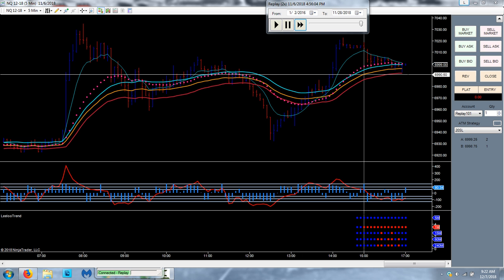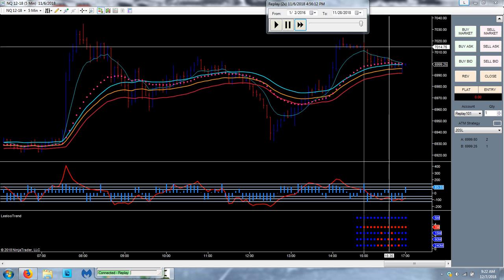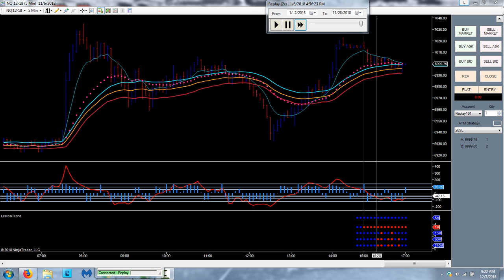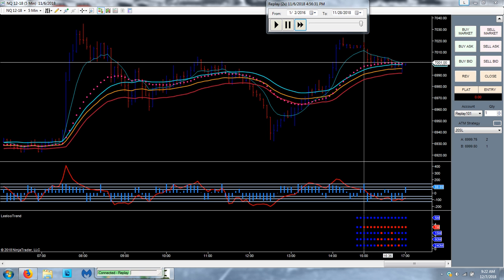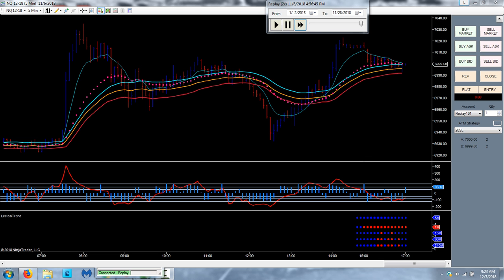So yes, Jonathan pointed out that we came down. We have been respecting the 34 EMA. The slower CCI did cross over. So from up here, everything else on the upper part of the chart said, yes, let's go long. We did not take the trade because the slower CCI had crossed down below the zero line.